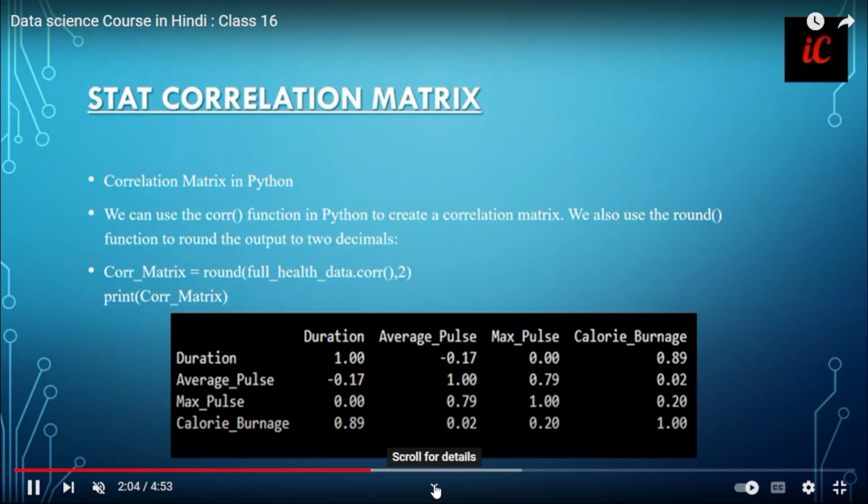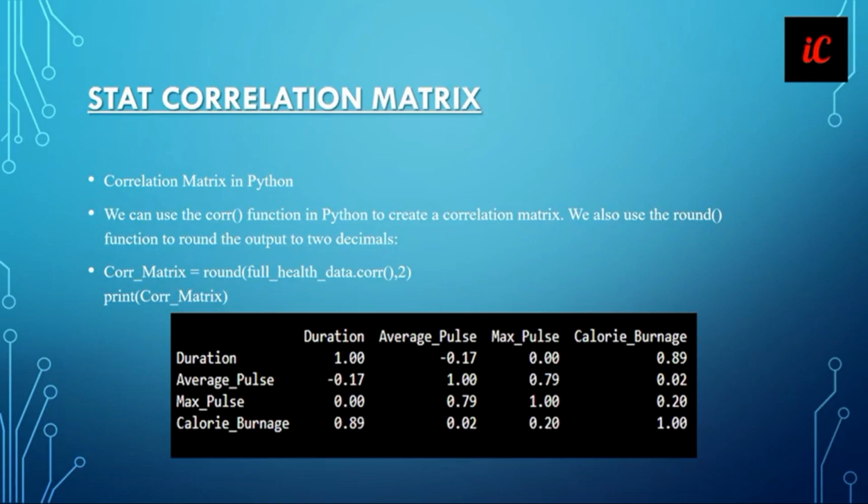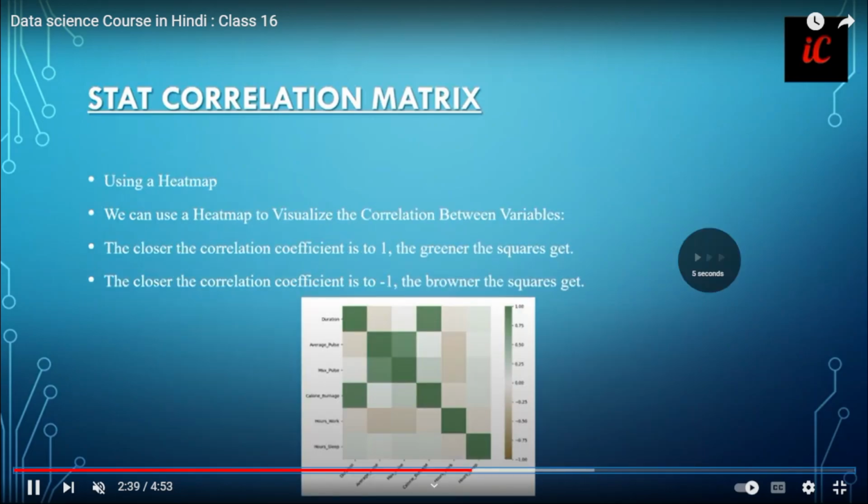Now on screen you can see that I have already provided one output. That is how you can create the correlation matrix. I have already written the syntax for that. If you write it in this form, it will automatically provide all the output that is written over there. So this is one of the easiest ways to create it.